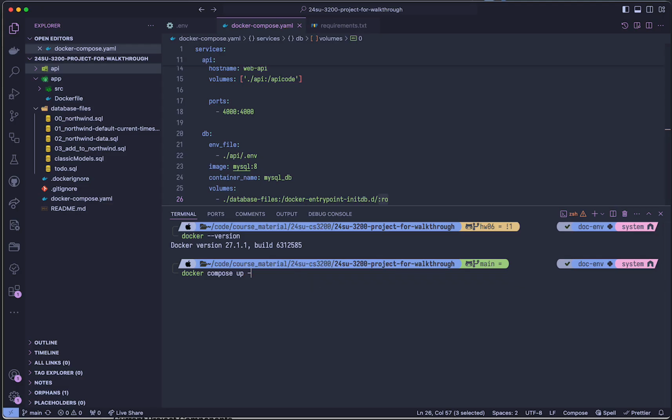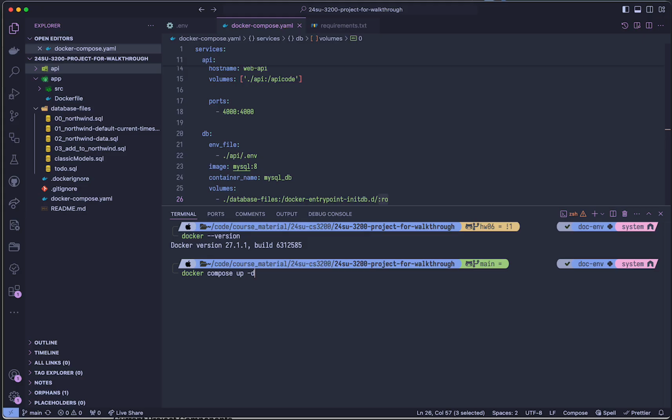Then I'm going to put -d, which means run in detached mode. If you don't put the -d, Docker takes over this terminal and you can't use it anymore, and the only way to get it back is to stop the containers and restart them some other way. But if you do -d, it will start them up and give you back the terminal.